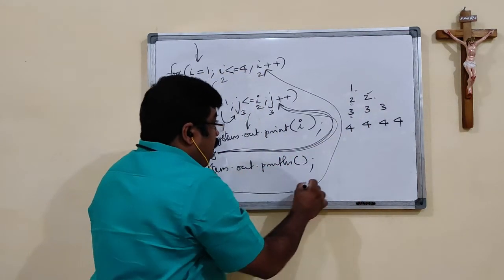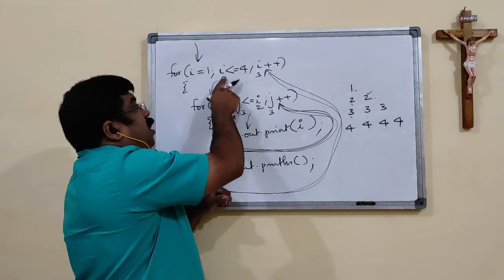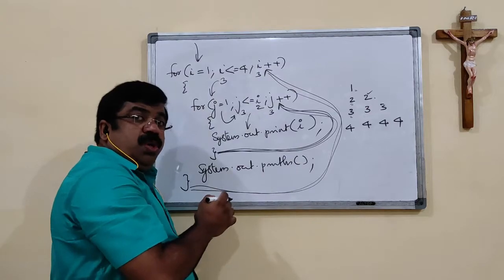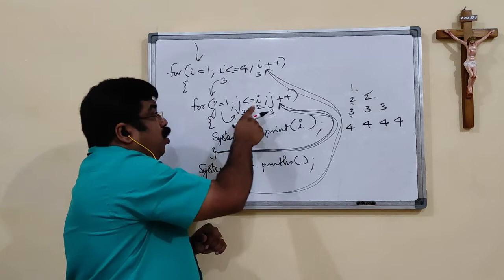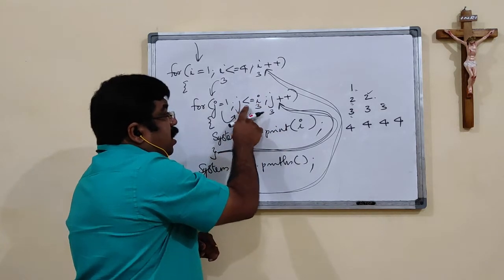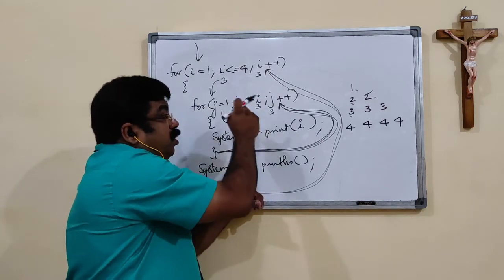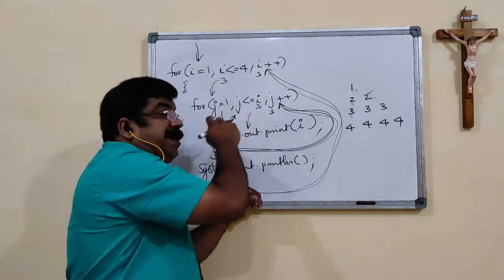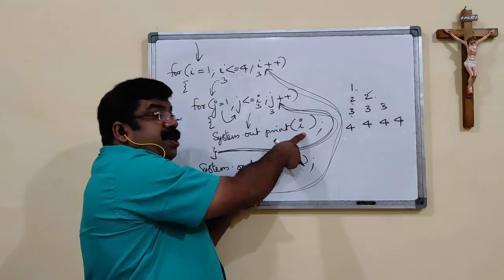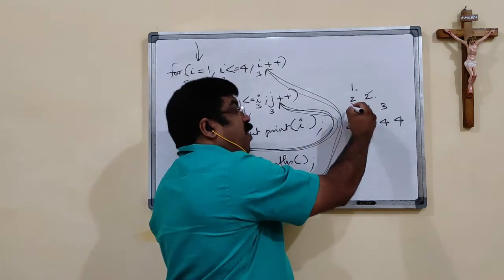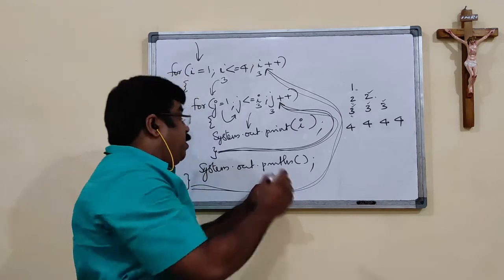What is happening? i is getting updated. i became 3. 3 less than 4 is true. Again coming from the top. j starts from 1, going up to 3. Okay, starting from 1 to 3. How many times is i getting printed? 3 times, or we say i number of times. So what is getting printed? i. What is the value of i? 3, 3, 3 are getting printed.